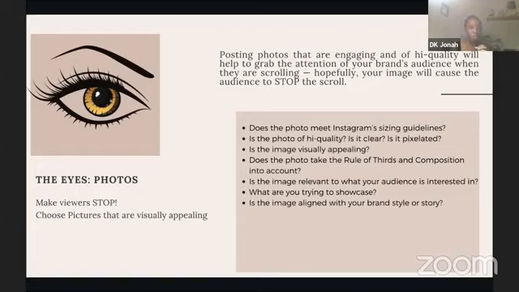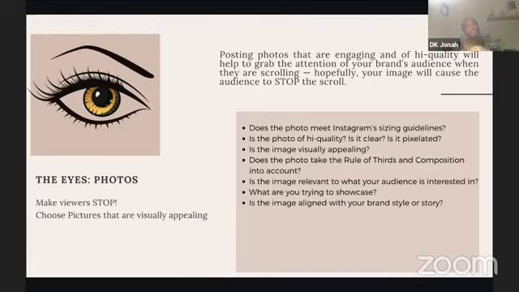But what do you want to ensure? You want to ensure that the picture, the video, whatever you're posting, meets the Instagram sizing guideline. Does anyone know the Instagram size guideline? That's 1080 by 1080. Yes, so your Instagram picture should be 1080 by 1080. It's a square. Remember, your Instagram grid is made up of squares. So if every picture is a square, you want to ensure that it fits into that grid and you're not cutting off the head of somebody when you post the picture.